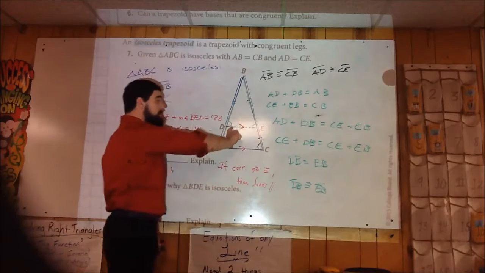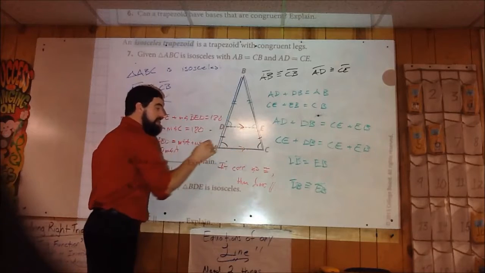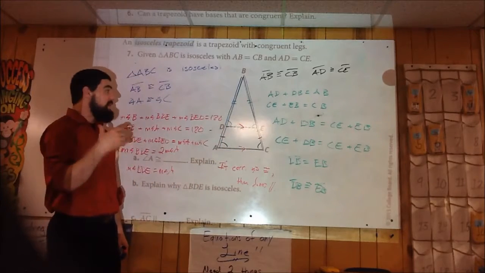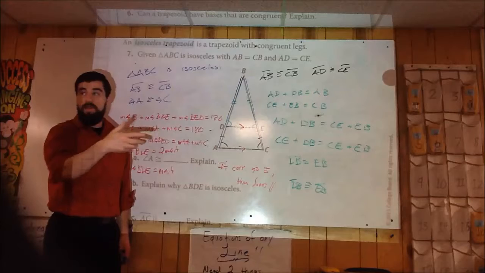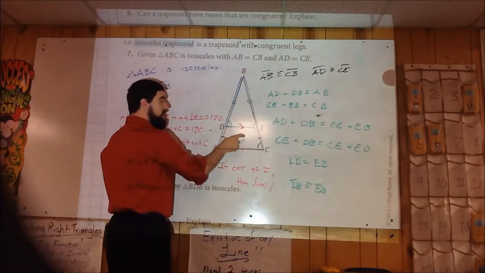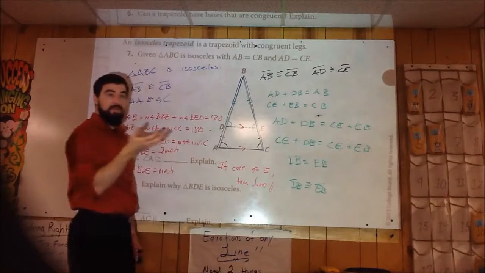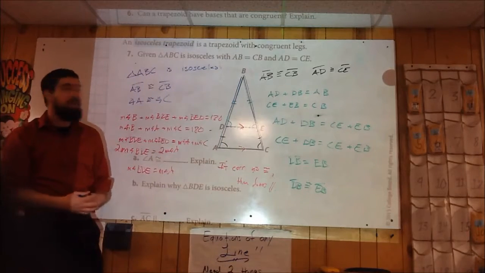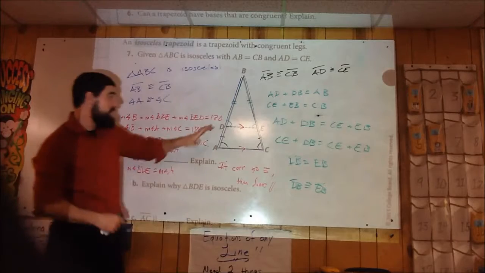So we've got that. We just proved that segment DE is parallel to segment AC, so that's good. But now we have to show that the other pair of opposite sides are not parallel. Well, that's obvious because these two lines intersect at point B. So there's no way they can be parallel to intersect at point B. So I've shown that this is a trapezoid.